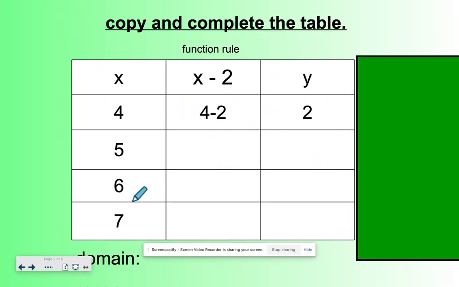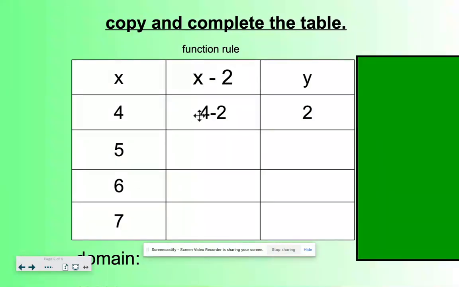All right, first example. Our function rule here is x minus 2. All that means is that we're going to take our input and subtract 2. Your function tables, when you make them, should have 3 columns. The first column is going to be your inputs, and you're usually going to be given what those are. Then you're going to apply your rule. That'll happen in the middle column, where you're just replacing x with whatever your input is. And then here's where your outputs are. So my function rule is to take the input and subtract 2, and that'll give me the output.